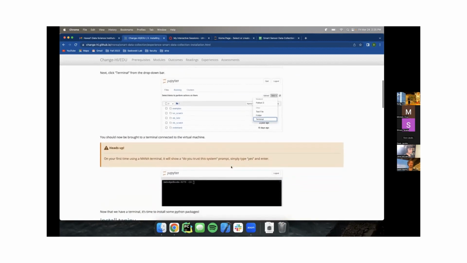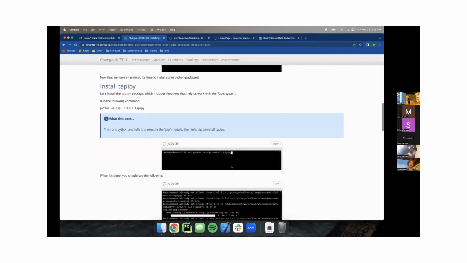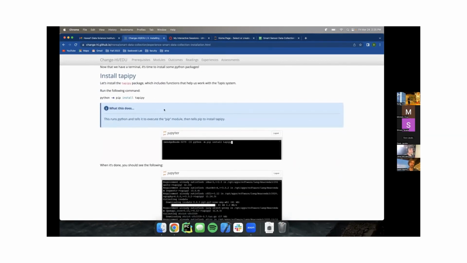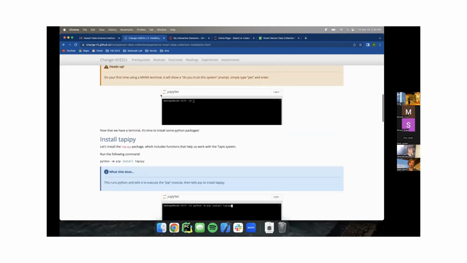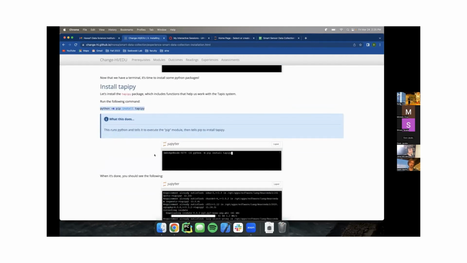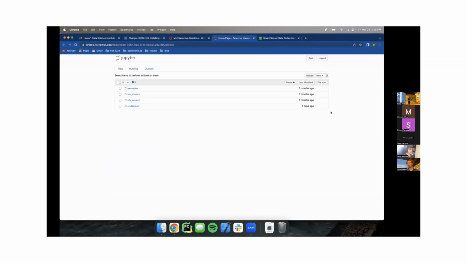All right, so the next phase we need to do is install our non-basic library, that's tapipy. So if you go over into the third module here, and go down, we're going to have 2 commands that we're going to run on the terminal. The first is to install tapipy. So when we're over in our Jupyter notebook, we'll just go to new, terminal, and then go ahead and install tapipy.